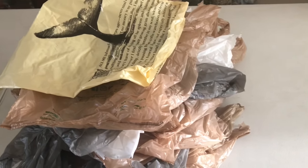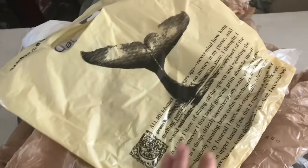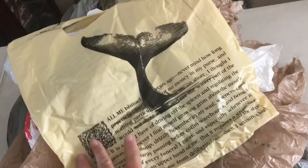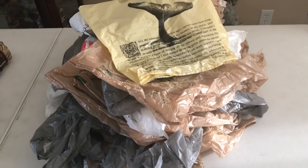And here is the last thing I had to show you. This is the bags that I have from the last couple of weeks. My parents saved these for me. And when I set up at the farmer's market, a lot of the customers would bring me bags that they've saved. So these are all the brown, the white, and the grays. And there's one up here. It's got some color to it, so I'll add that to the color pile. The colored bags are hard to come by, so it takes a while to get enough to make a rug. But I'll get those all cut up and looped together.